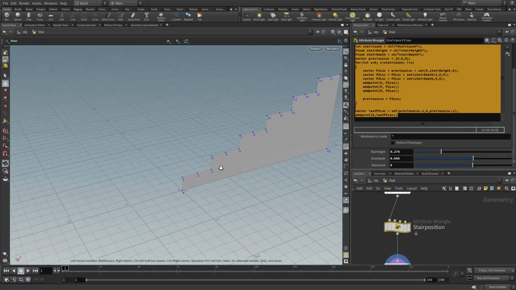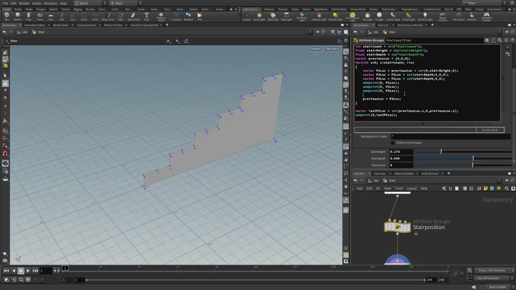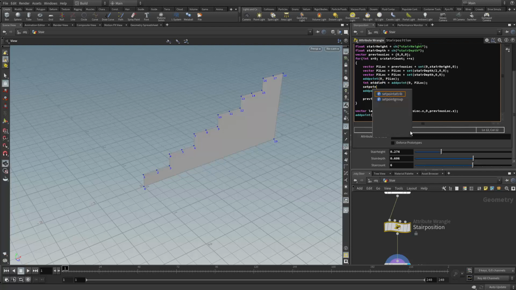It's maybe not necessary, but I kind of wanted to have a way to position those guys, and we can say int middle point. Oh, actually this one, int middle point will be equal to that. Okay. And then we can say set point group for this new point, middle point.